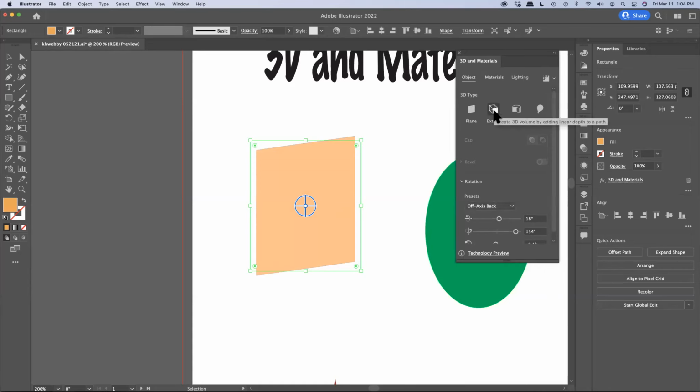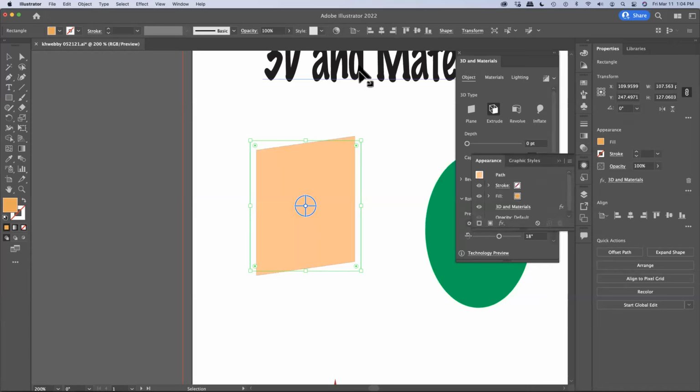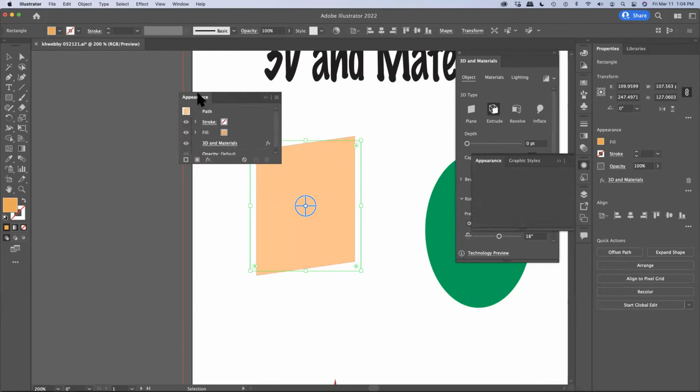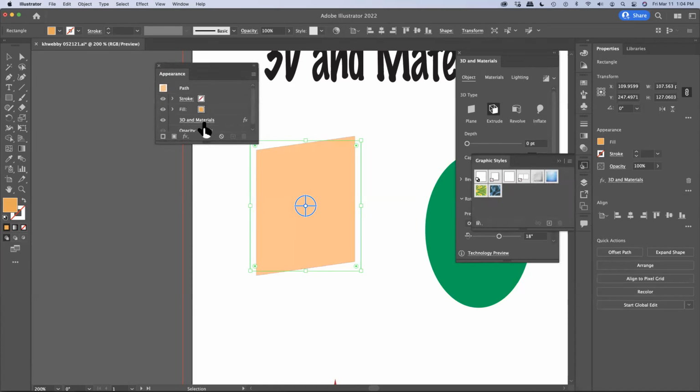But if I go to extrude, then that's going to be something different. The first thing that comes up, and I haven't seen this discussed at all, is the appearance panel. So if you don't get the appearance panel up, you're going to wonder, how do you take these things off? Well, it's all about an appearance. There it is.